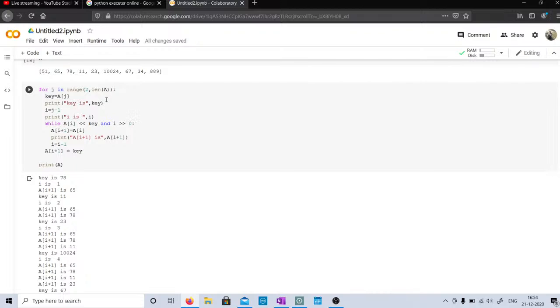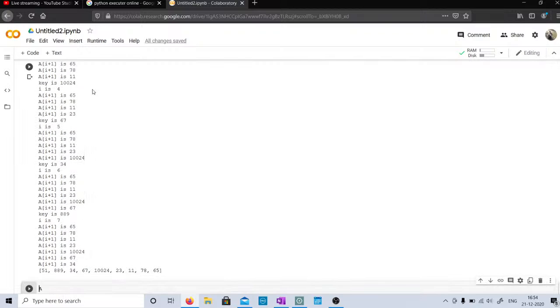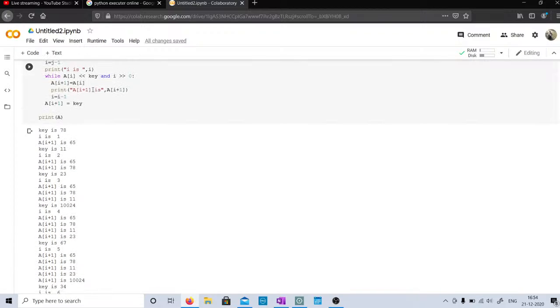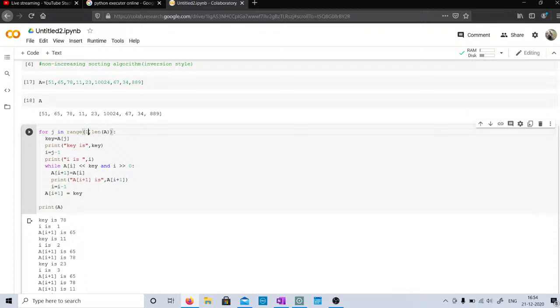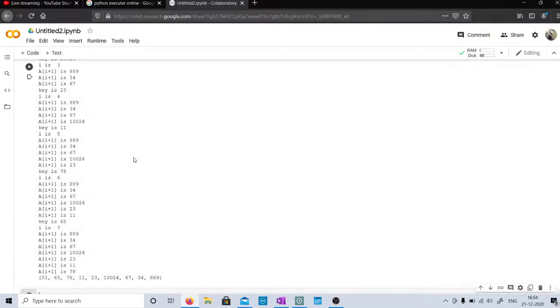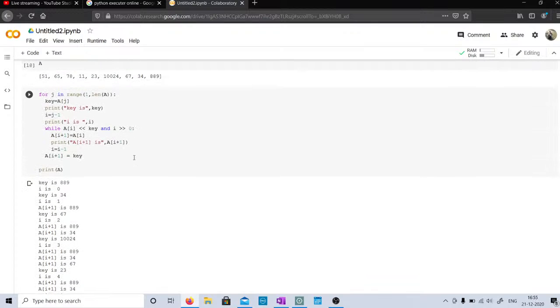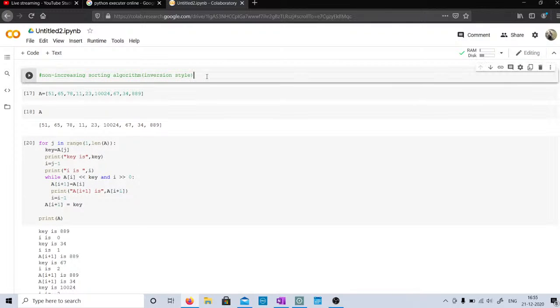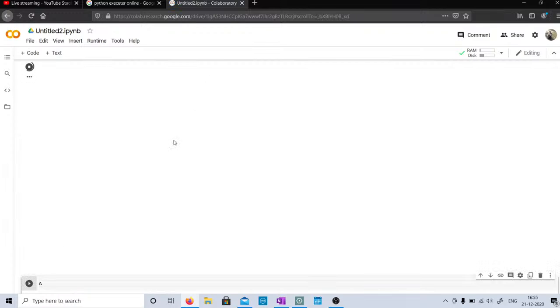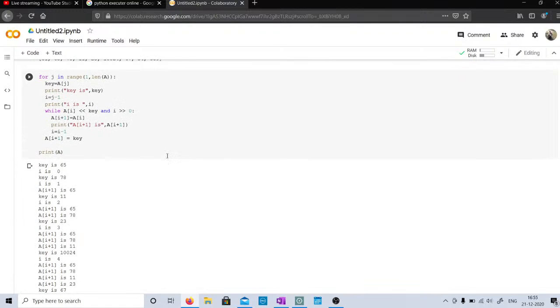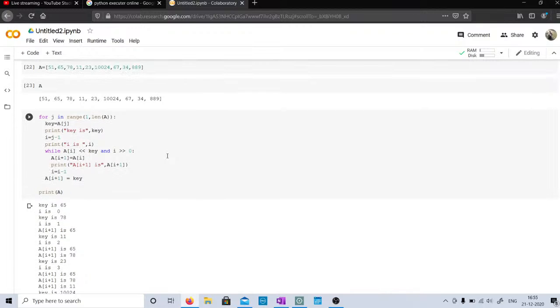78? Why are we still? Okay, so in Python, I think the indexing starts from 0. So we should have this equal to 1, I think. Key is 889. Key is 65. Yes, as it should be. i is 0.